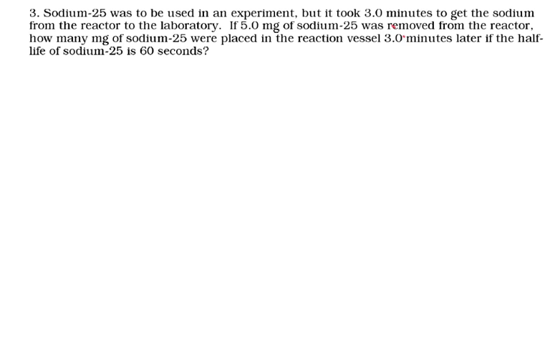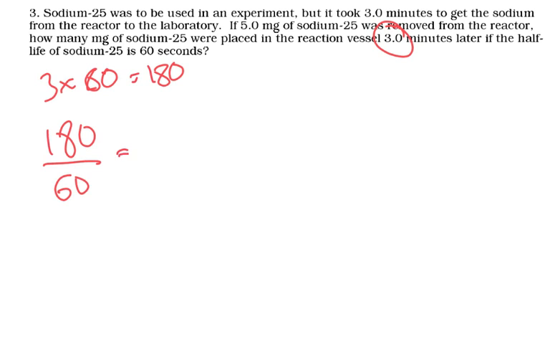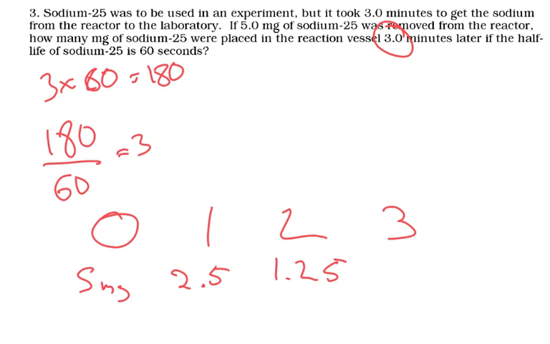Well firstly, we're talking about three minutes. So three times by 60 is 180. So how many half-lives do we have? 180 divided by 60 is three. So we've gone through one, two, three half-lives. To begin with, we have five milligrams. Then after one half-life, we've got 2.5. Then we're going to have 1.25. And finally, we're going to have 0.625 grams.